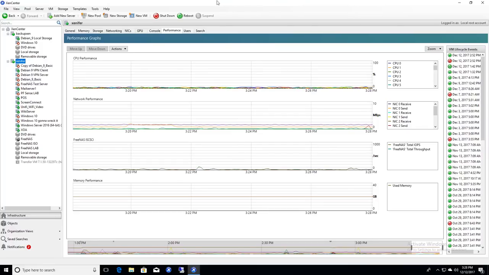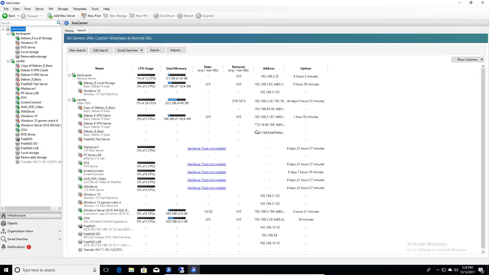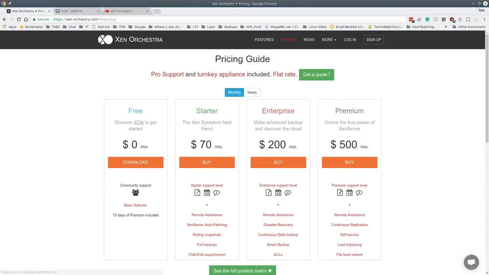While I really like the XenServer and it's worked out really well for my virtual lab, running my production machines and having a backup XenServer, the XenCenter software is Windows only. And I prefer to run Linux, and there have been some ways to port it, but I played with it and it just didn't seem to work very well. But for a lot of the operations I need to do, I'm able to use Xen Orchestra, the free version, and it works pretty well. So I figured I'd give you a quick review of Xen Orchestra.